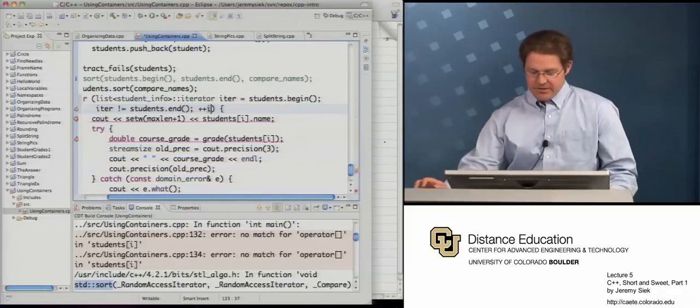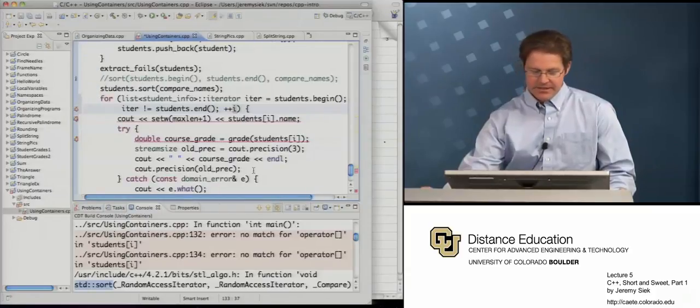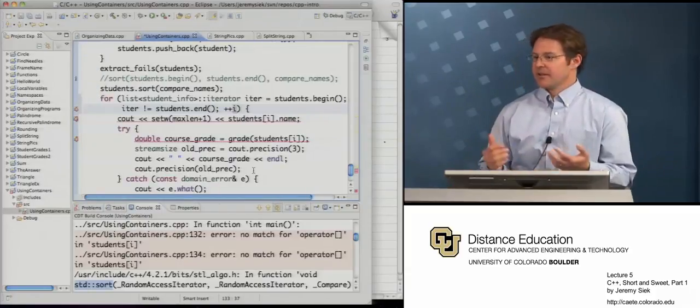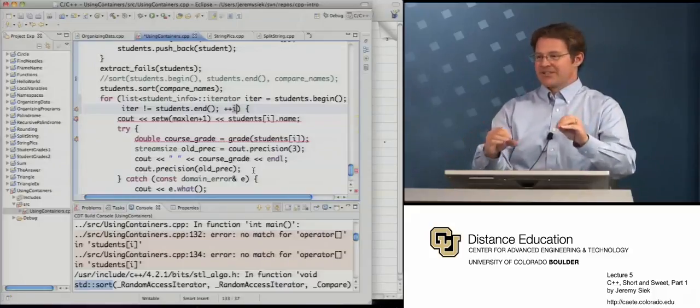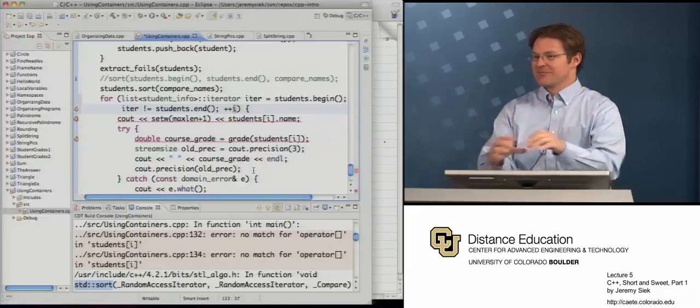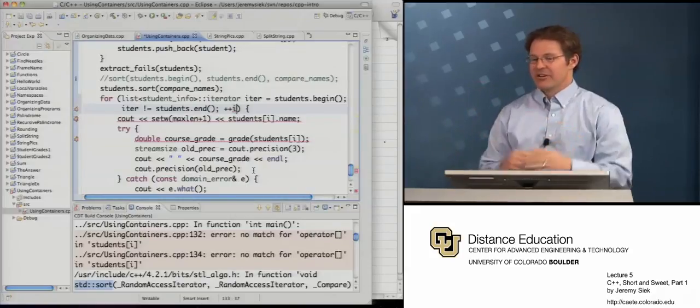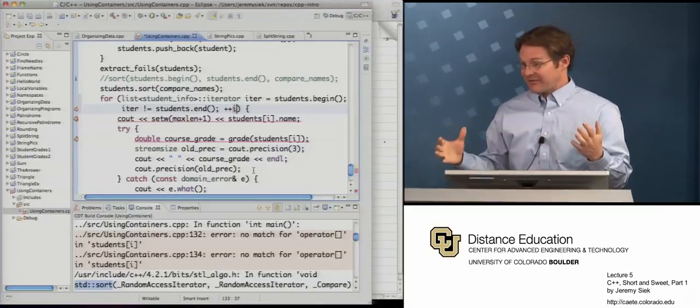So here I've just said, okay, now I'm switching over to a loop that's iterator-based instead of index-based. Whenever you're iterating over a container like this, there's a very idiomatic style that I just wrote this for loop in. You basically want to use exactly the same style to write your loops. If you follow the style exactly, they'll just always work and you don't have to think about it.